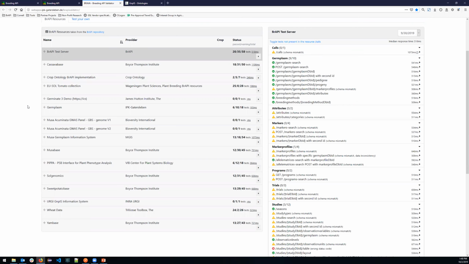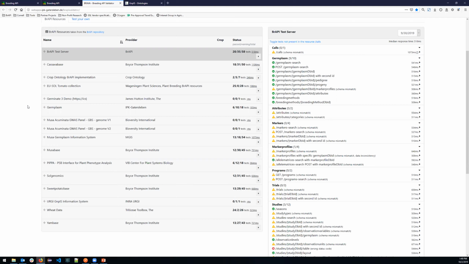Unfortunately, because it's an open project and an open specification, I'm sure there are people out there who have implemented BrAPI that I've never talked to or ever heard of before. So I don't have a master list of everyone who has a BrAPI compliant system, because I'm sure there are people out there who never told me. If you'd like to tell me, I'd appreciate it, but it's not a requirement.